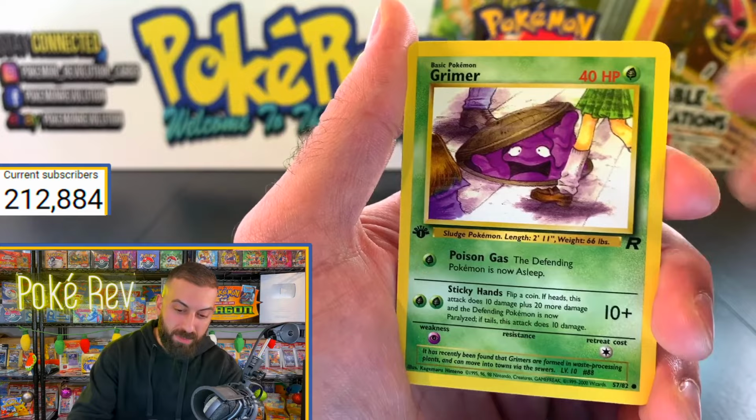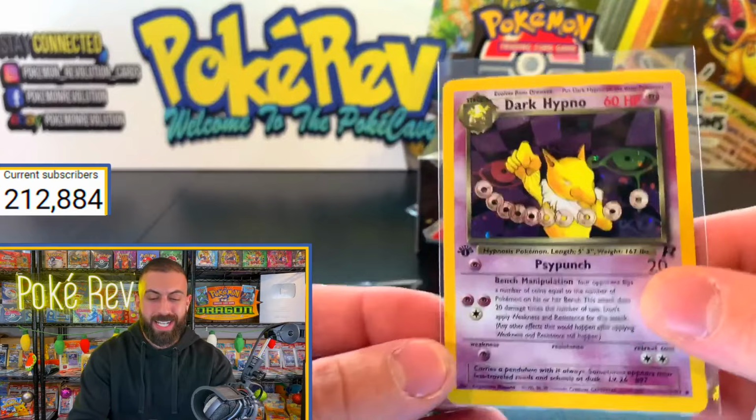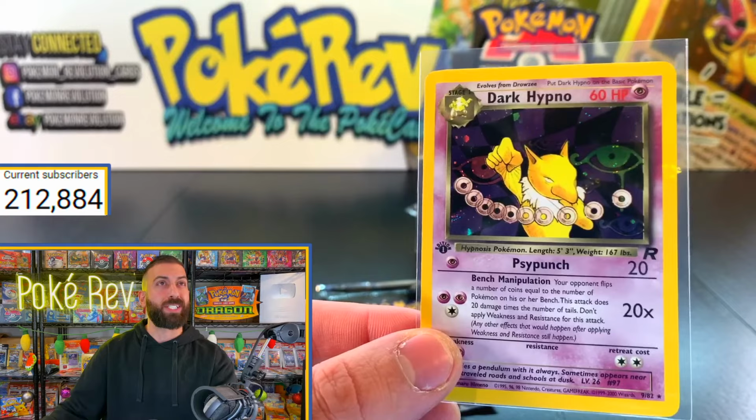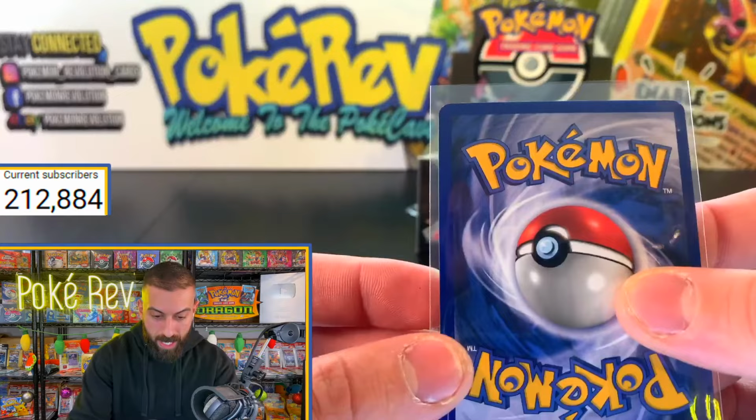Oh, we got a holo though. It is a Dark Hypno. I will take a holo all day. Obviously not one of the biggest hitters, but it is a holo hit out of one pack for Rhyme Style. Dude, we'll take it. Number 9, we'll take a holo. Let's see how we're looking on this one. Last sold for $400 on PWCC in a 10 and about 200 in a 9, so definitely not the biggest hitter. But hey, it's a holo. Dark Hypno, one pack.